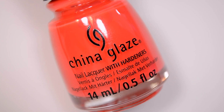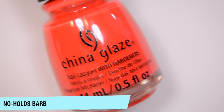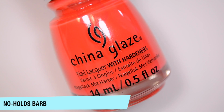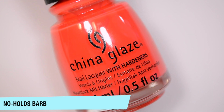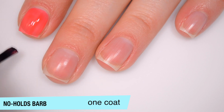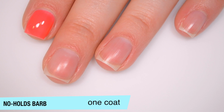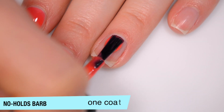So the next polish is called No Holds Barb, and I think it's a red. My initial thought looking at it is a red, but it does seem to have a lot of pink to it as well. It's right on the fence. So this is a jelly. It's pretty pigmented, but sheer. I can still see most of my nail line. It does also cover fairly evenly, and it has that very squishy look to it, and good formula on this one as well.